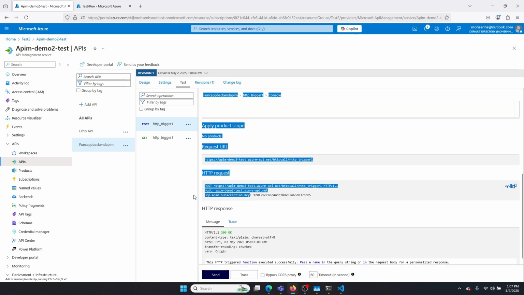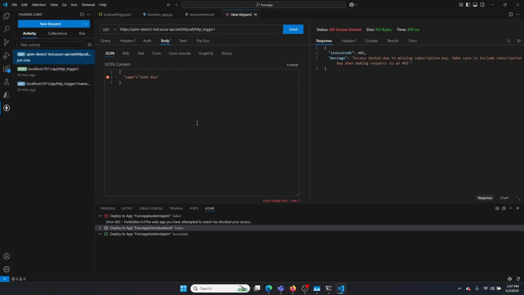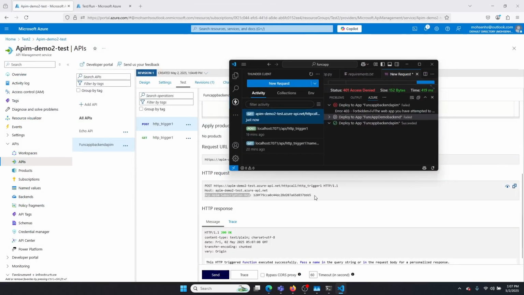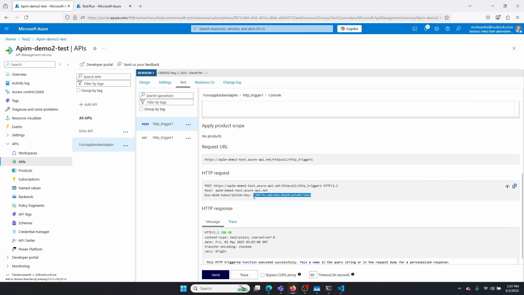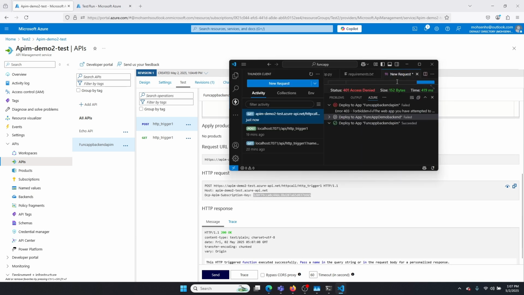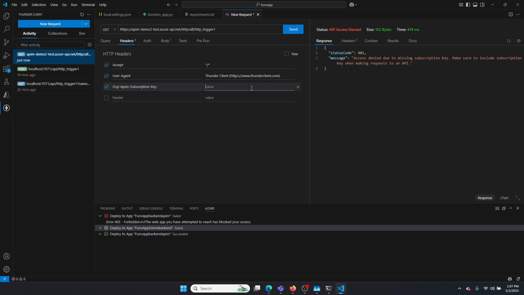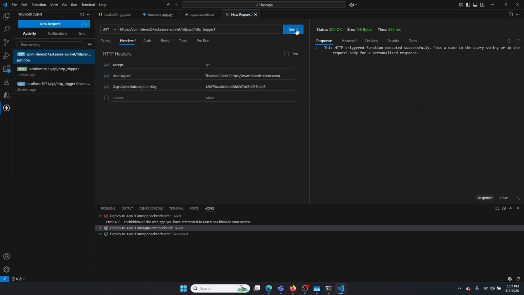This one. I think it should be in the header section, right? And what's the value? The value is this one. Yeah, our body possibly is not correct. What's the format?